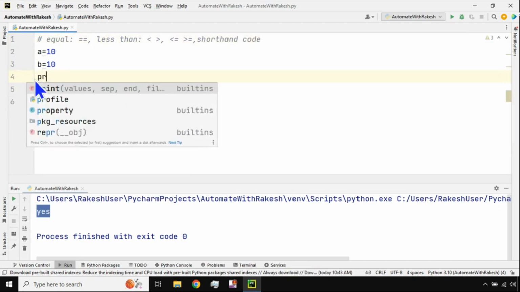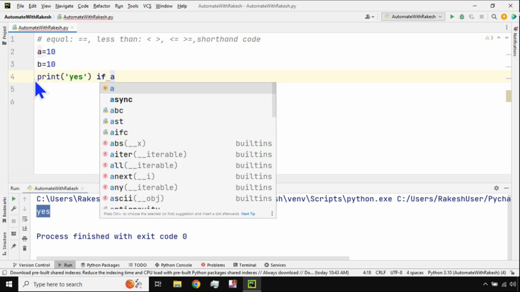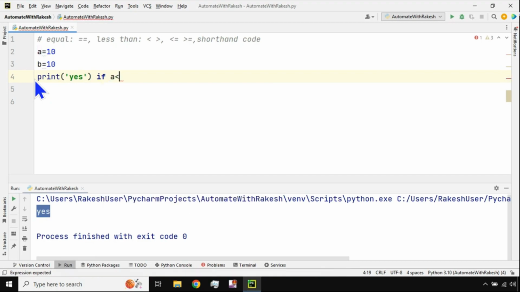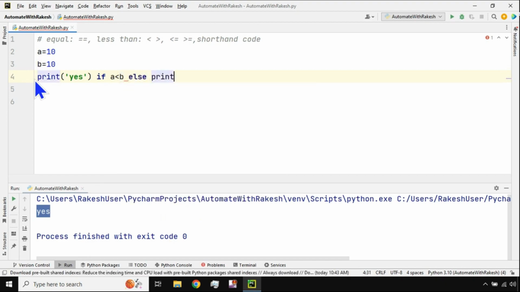For example, print yes if a is less than b. Let's say I'm putting a condition just like that. If a is less than b, else print no. So what is happening? The same thing. Let me make b, let's say, 30.